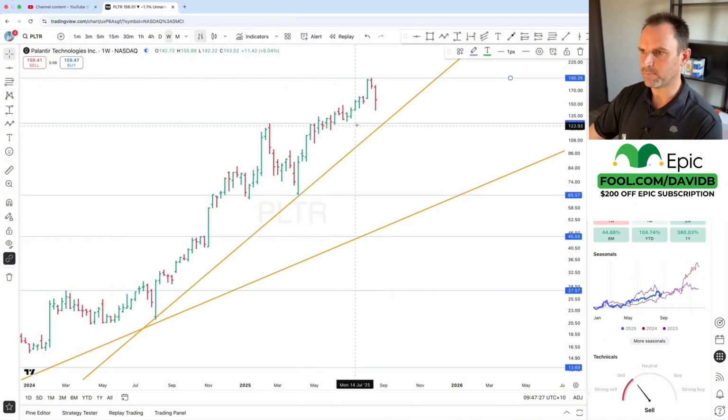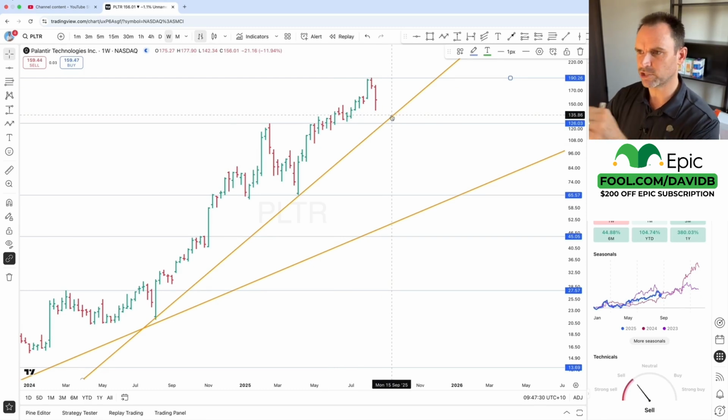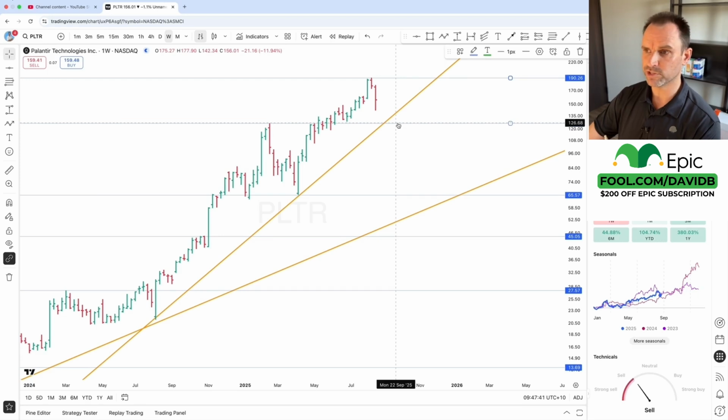And that would suggest that the buyers have come back in and this accelerated trend is going to continue. However, if price doesn't find support here and we see a red bar break this trend line and perhaps break through this level of 126, the risk is then further towards the downside, and it may be possible that Palantir actually reverses and falls down into the support of $65, $66. And of course that move would correspond to this significant level here, and also it'll come close to the longer term trend line, which I've drawn here in orange.